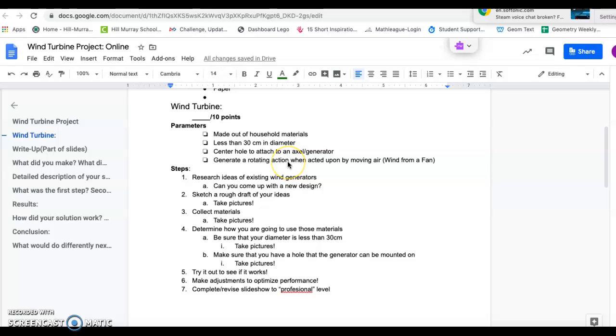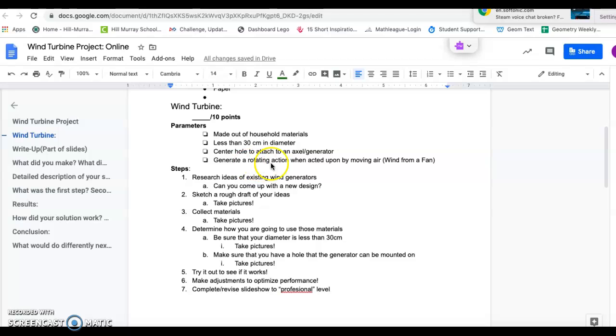For right now, you could use a paper clip or something like that for an axle just to see if it spins. We'll talk more about that as we get closer. You want to make sure that it's as centered as possible, because if it's not, it won't spin right, and we want these to spin as much as possible.